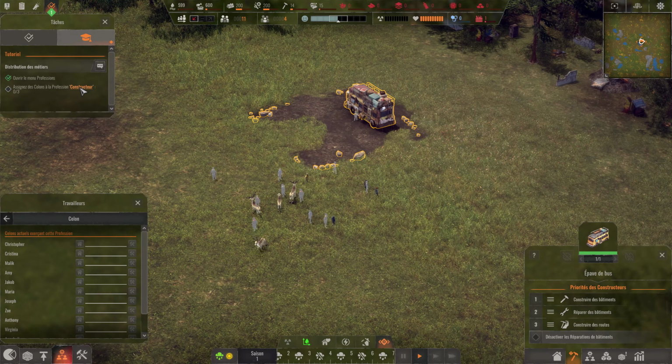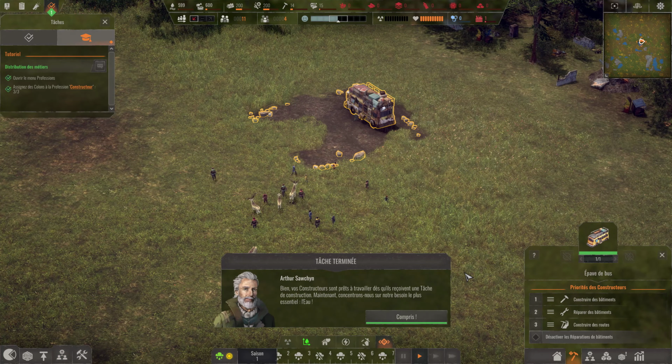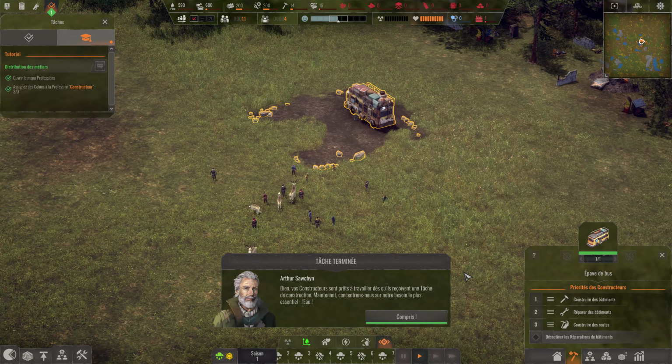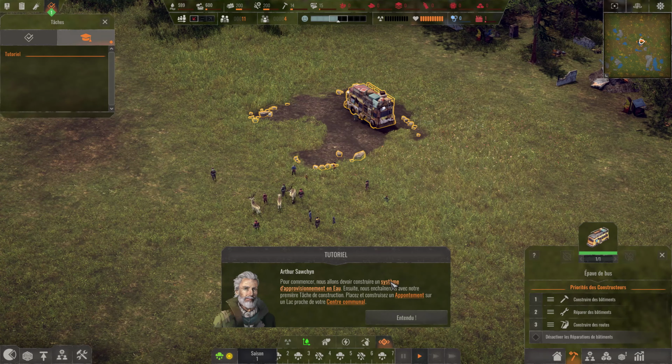All right. Your builders will be ready as soon as construction contracts have been issued. It's time to start focusing on our key and most basic need, water. The first thing we ought to do is to establish a working water supply.